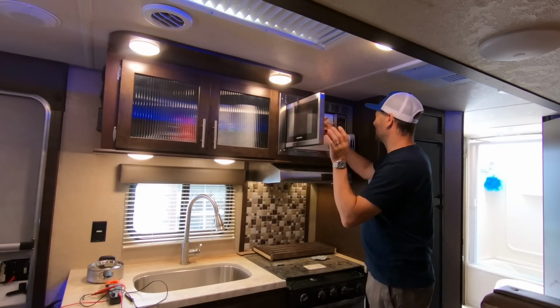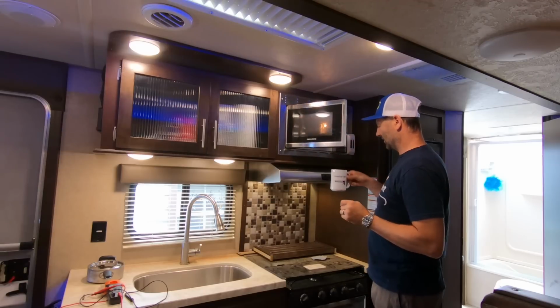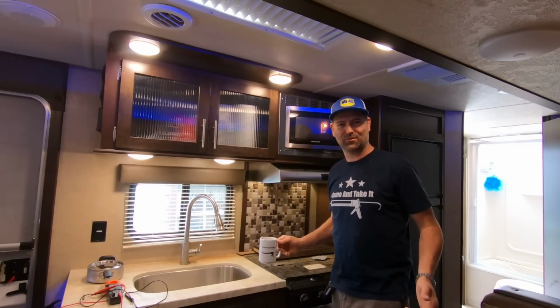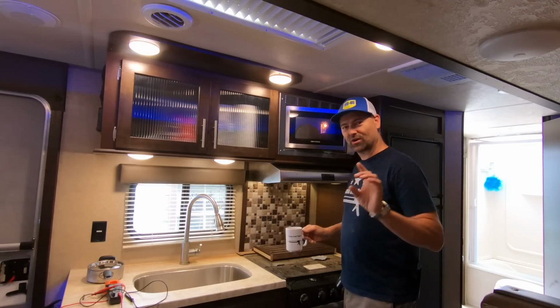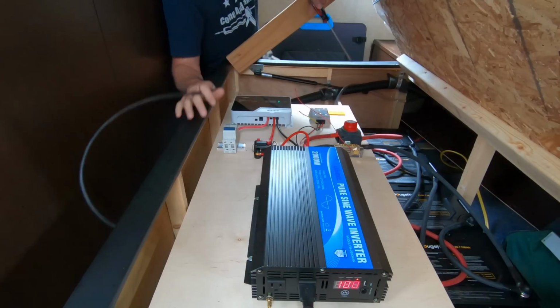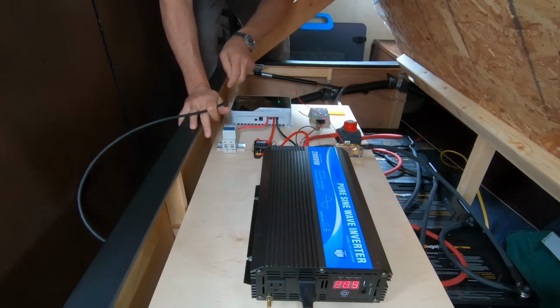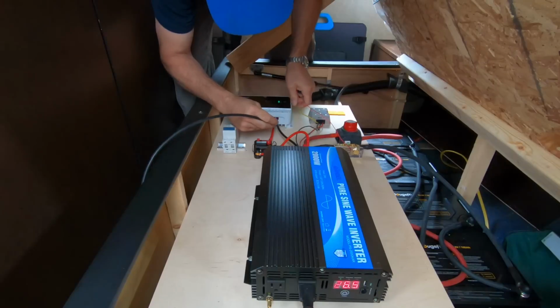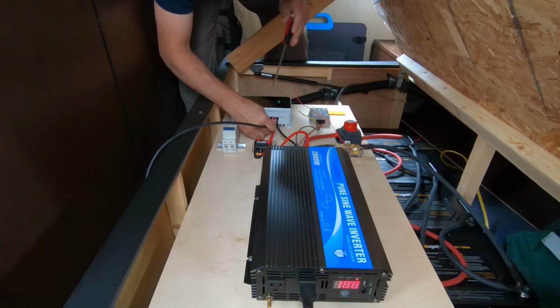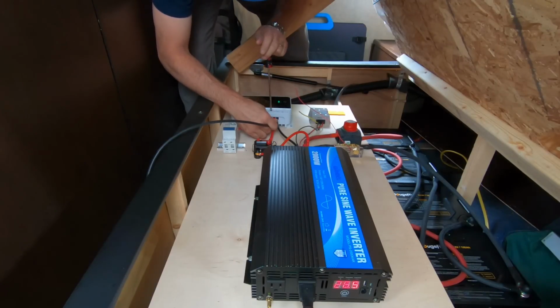Don't smell any electrical burning. We got hot water, it's almost boiling. Now it's time to plug in some solar power and see if we're officially off the grid. Negative part of the solar panel is going in first. I just have it run through the door right now because I'm going to be doing quite a bit of testing before I take this out on the open road.